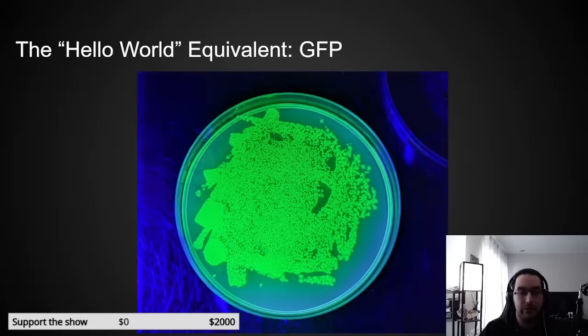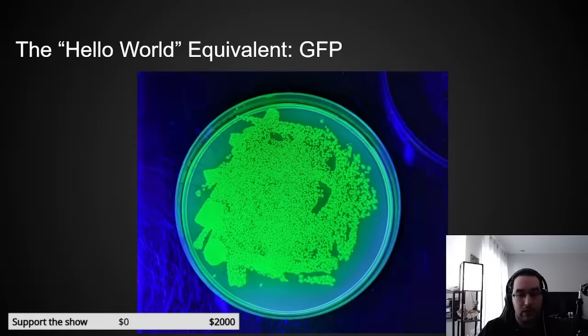Like I say, it's the simplest. It was also one of the very first things that was ever genetically engineered. The protein was discovered, I think, back in the 70s, but it was first modified and put into a new organism in about 92. So this is fairly recent. It's 30 years ago at this point, but still, it's not that long ago in the history of humanity that we've been able to do this. And the fact that we can now do this casually is kind of amazing.